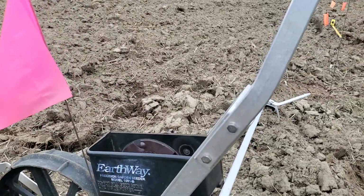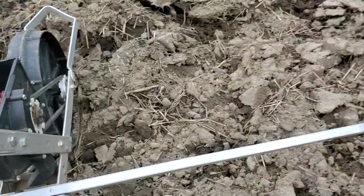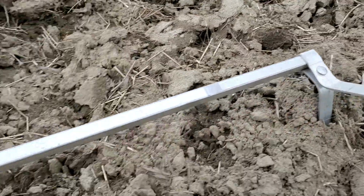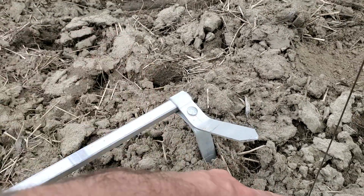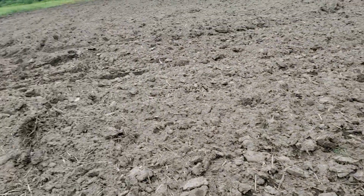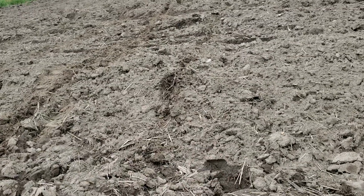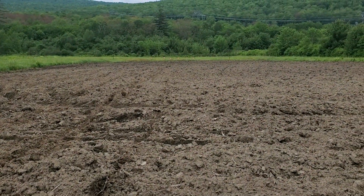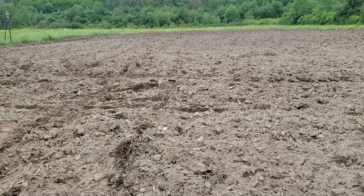So check it out. I use this Earthway seeder, and it has this little drag arm here that's just about at 36 inches. This little scratchy drag arm makes a little mark in the soil. You can see right there, it made a little mark there. So it kind of just reaffirms my distance, so we know when we get to the middle of the field that we're not going sideways and messing up the rows. So that is how we do it.